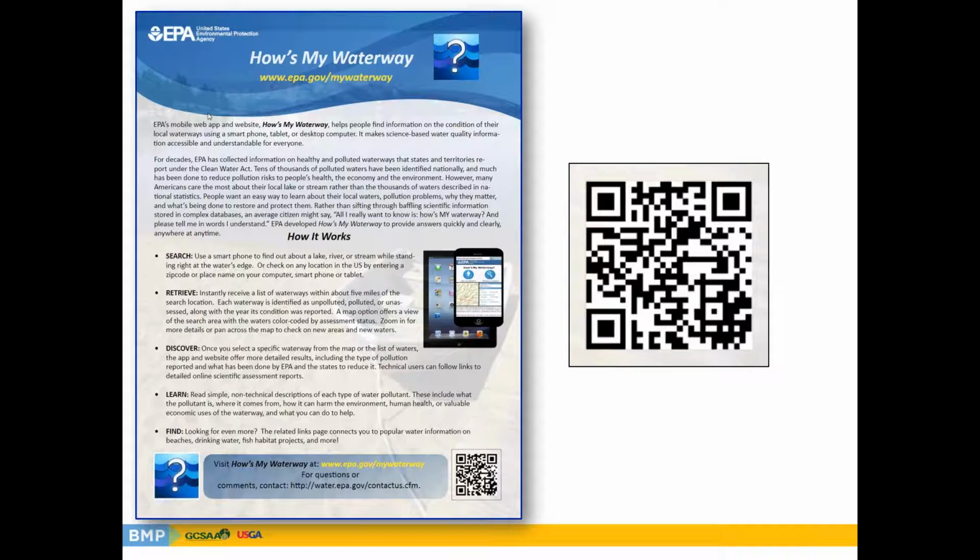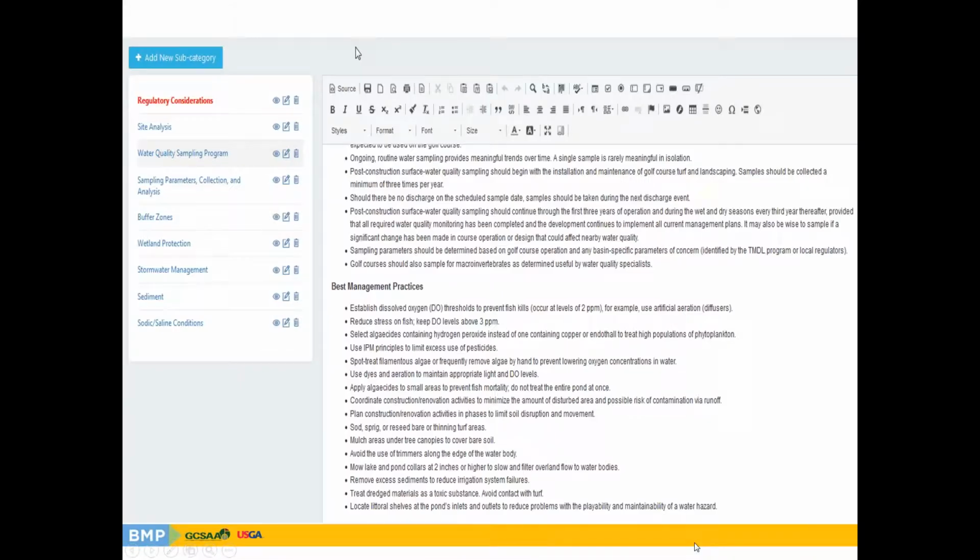One of the things I find absolutely ironic in the state of Florida is that we have a lot of folks who enjoy playing golf every day of the week. By morning or by afternoon they are the same folks who are participating in some actions that are trying to squelch what we're trying to do on the golf course. And so I don't think a lot of times it computes in a lot of folks' minds. So we see this, How's My Waterway.